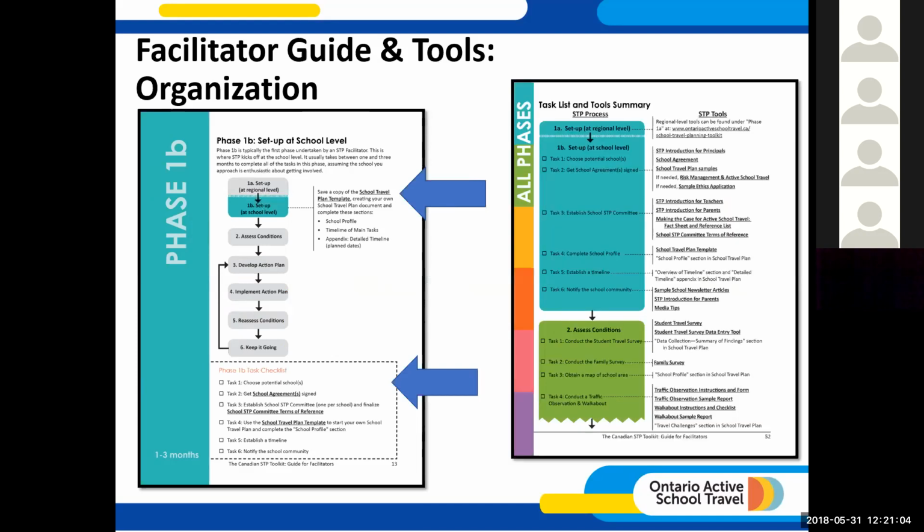Also new, at the end of the section about the 6 phases, we've included a handy tasks list and tools summary. This is an overview of the tasks for each of the phases and their associated tools. Each of the mentions of a tool in this summary that's bolded and underlined is also a different way that you can access the tools. And this page shown here on this slide is just the first of 3 pages for that particular summary.